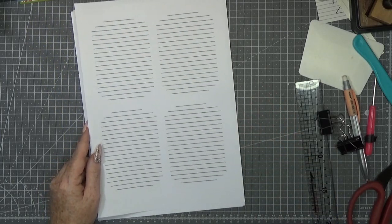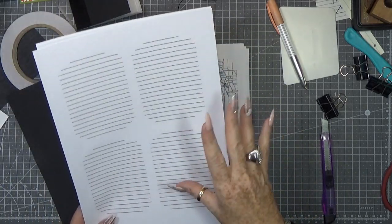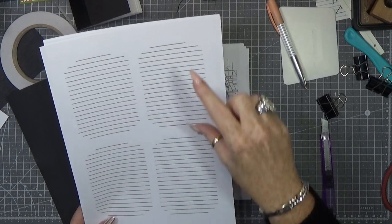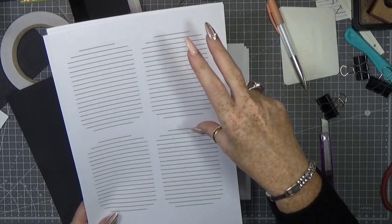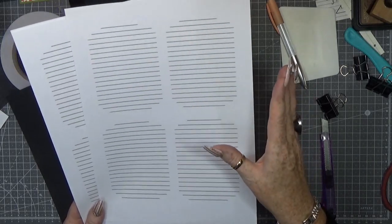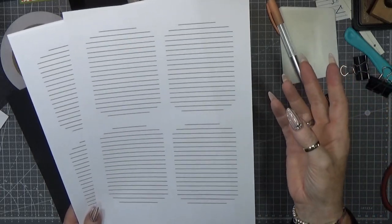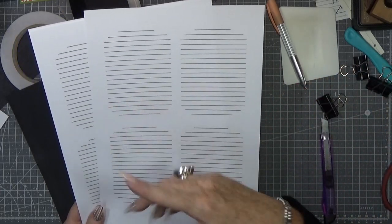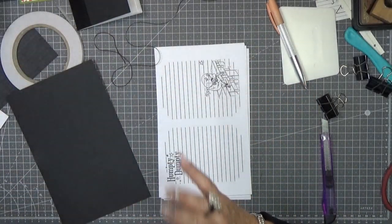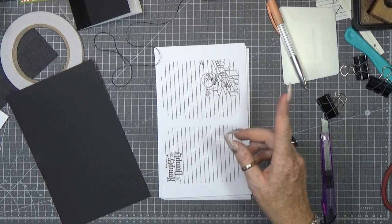Okay, cool. How to make a journal? First of all, I made these lines by myself at my computer, and I did that with Paint. It takes a while, but you only have to do one, and then you can copy four on one page. I will save that on my computer, so I will have it as many times as I like. It takes some time, but trust me, I did this by hand on the computer with my program Paint. And I believe all Windows computers have that program Paint.